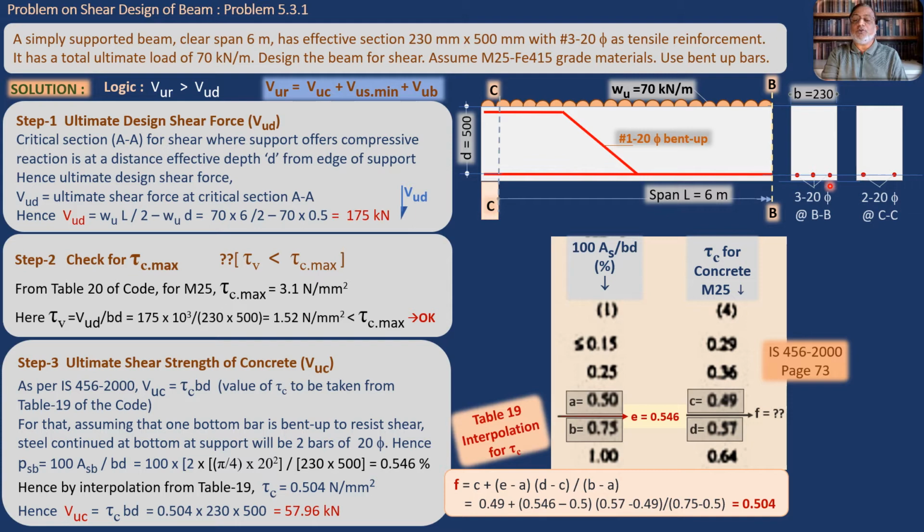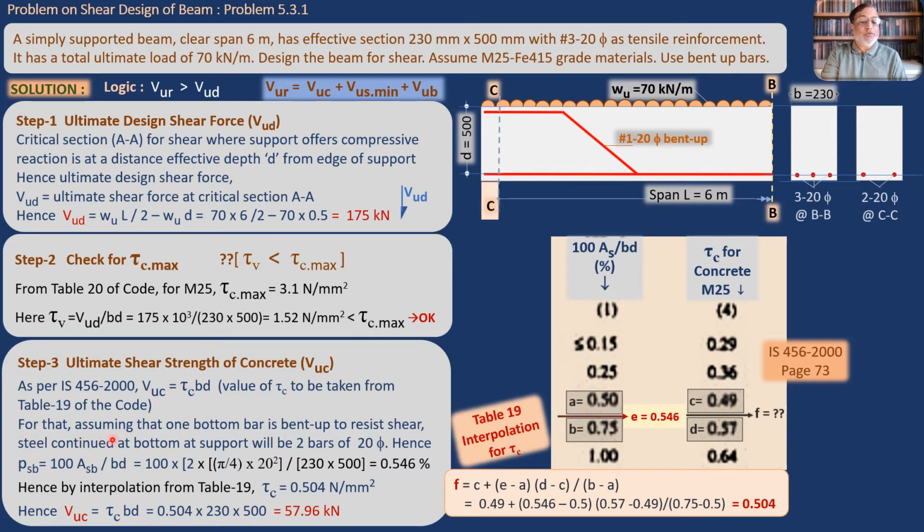So we have no choice, we have to bend, we can bend only 1 bar. But remember that if you have 4 bars or 5 bars at the bottom in some other problem, you can bend 2 bars, 3 bars also, except that you have to continue at least 2 bars, that is the condition. But there is usually no point in bending more than 1 bar. You can take advantage of shear bent-up bars by bending just 1 bar, as you will see in the next step. So you will usually bend only 1 bar and not 2 or 3 bars, even if that is possible in that problem.